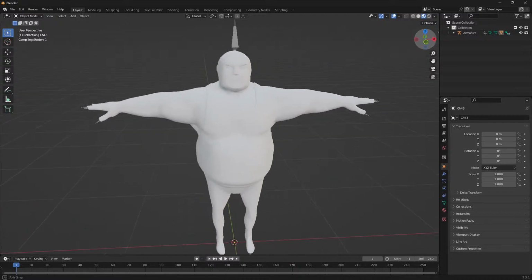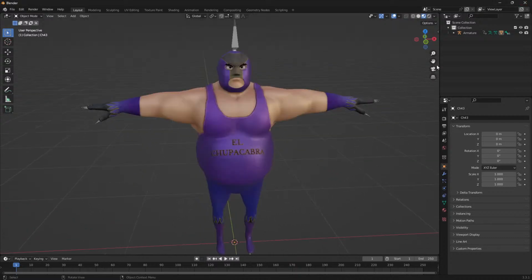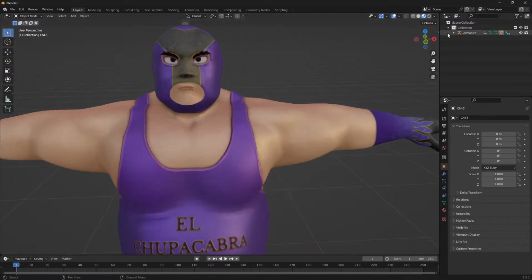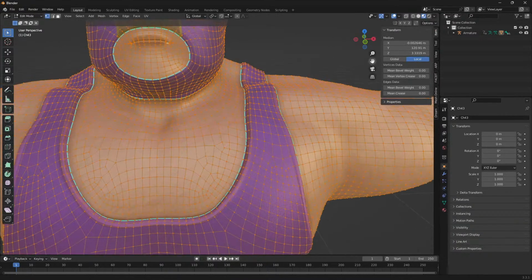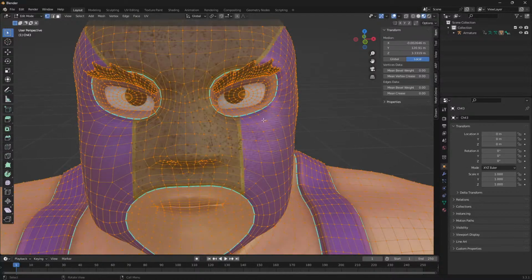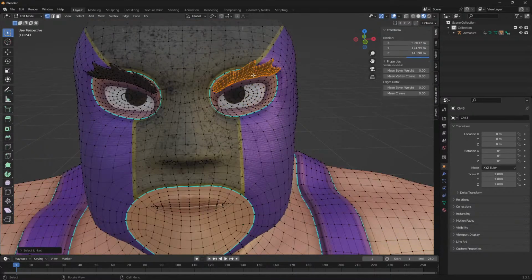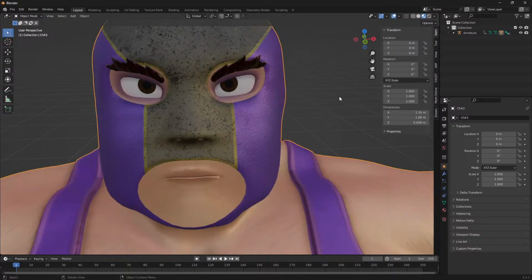So first I'm going to go with material view to get a good view of the character. It's great that the character has got a face, and I'm just going to go into edit mode to look at its proper topology. From the look of it, it's modeled really well and has distinct features that I can do blend shapes on, and it already comes with an armature, so that's perfectly fine.